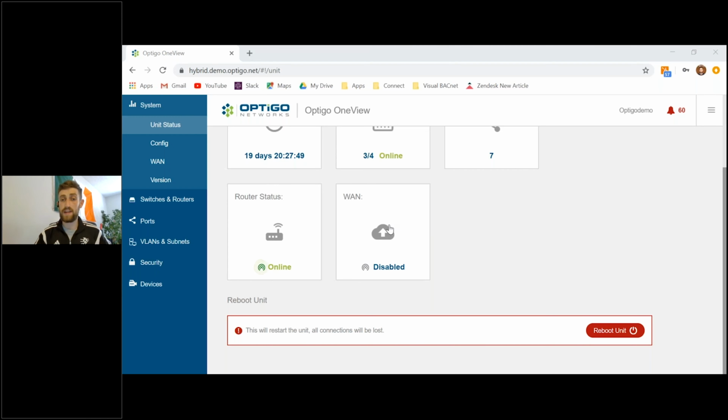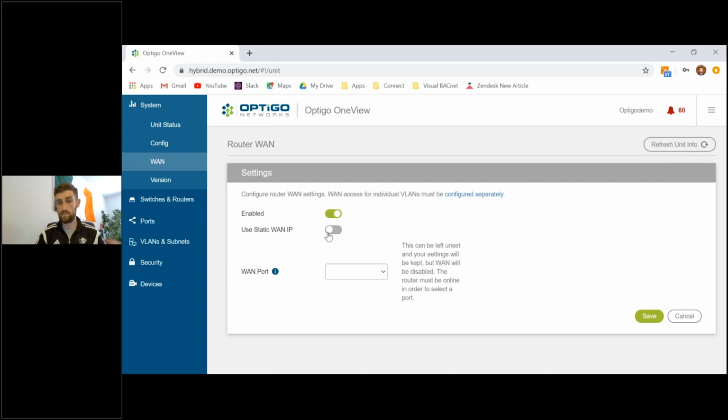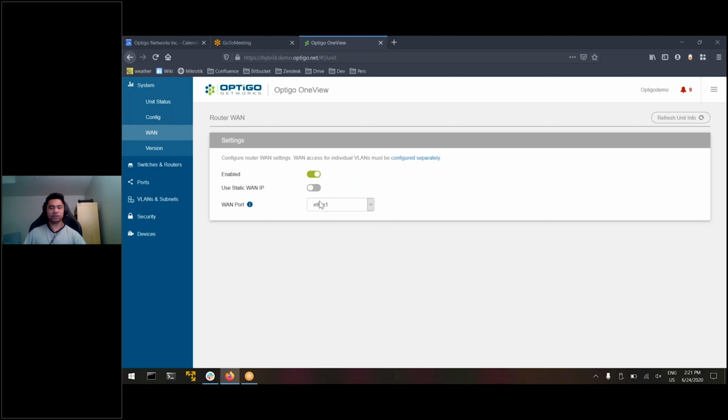As we move on down, we have our router WAN settings. So we can set up our connection, set up the port, and set up if we're going to have a static IP, configuring our outside network, our WAN port, as we need, very simply. We can choose which port we're going to use from a selection of them, and decide whether to use static or DHCP. You can have a DHCP enabled WAN. Right now this is configured DHCP, which means that the WAN port will have a DHCP client on it, and it'll get an address assigned dynamically based on whatever's on the other end, be it your internet service provider or some IT network, for example.